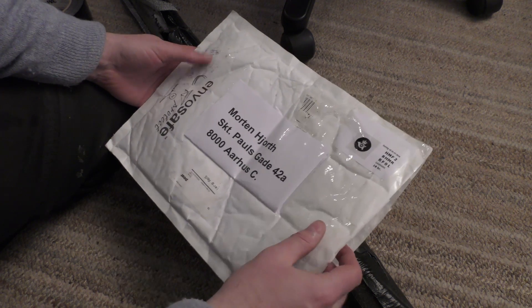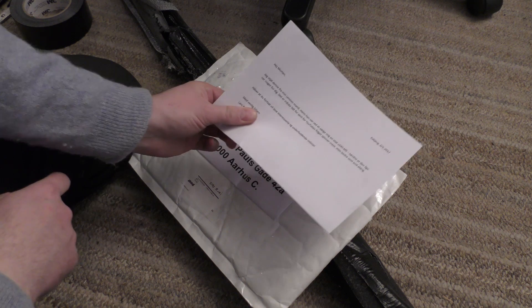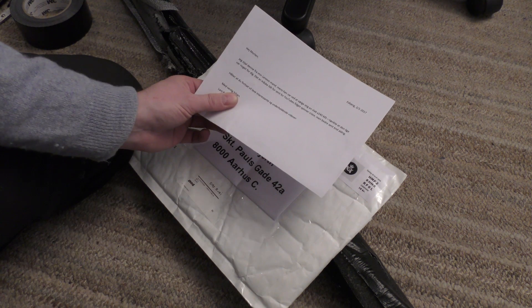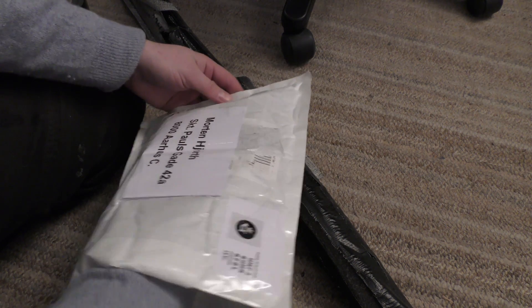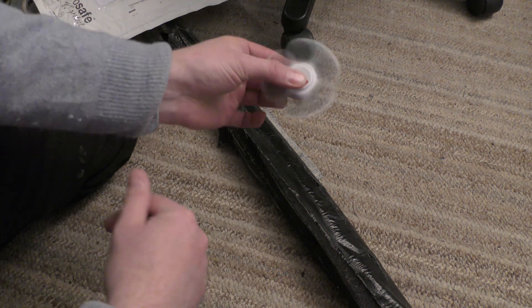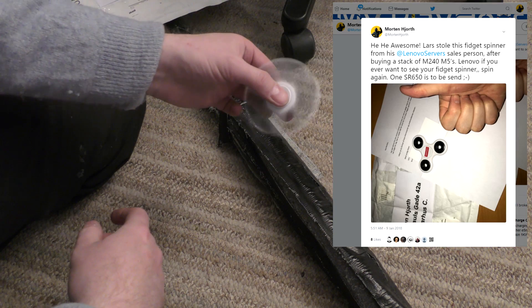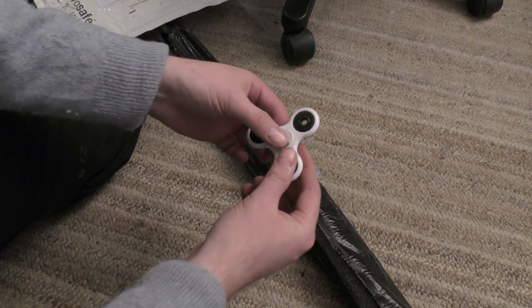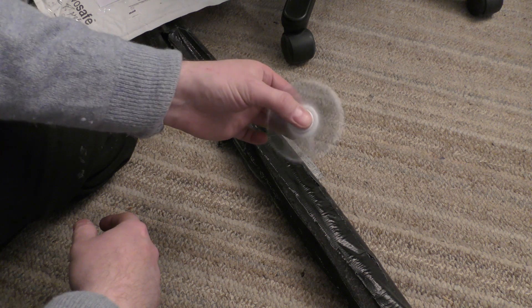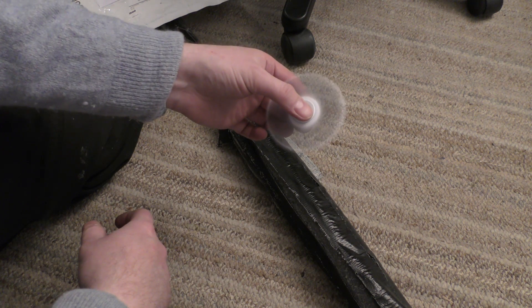I want to share something I got in the mail. I got an envelope with no idea who it was from. I unwrapped it and it was from Lars. Lars wrote that he had stolen it from his Lenovo salesperson after buying a stack of X240 M5s. What was in the envelope? A featured spinner with a Lenovo logo on it. Thank you Lars for sending this! I posted it on Twitter and tagged Lenovo, but their new marketing manager doesn't reply as much as the old one did. I think they make better servers than fidget spinners.